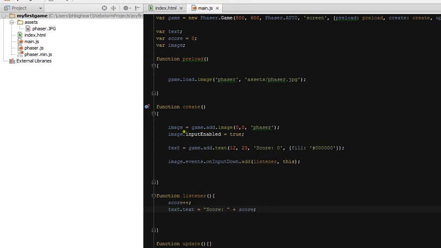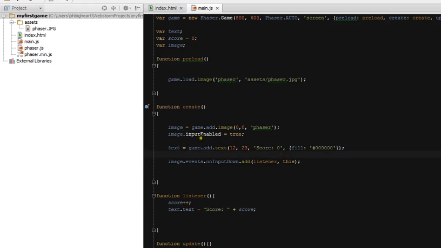In almost 5 lines we have made a script which handles the input of an image, and it increments the score. We have learned how to add the text on our canvas and how to fill it with a color.